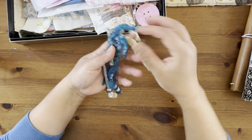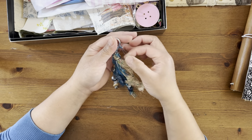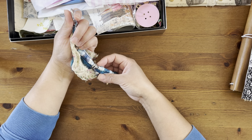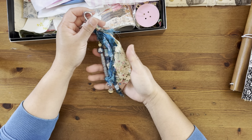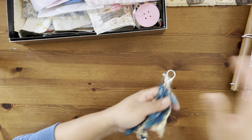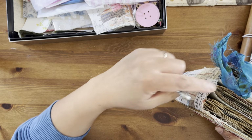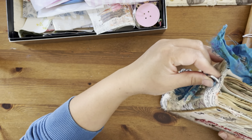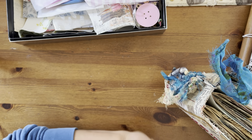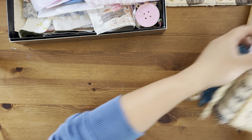So this is the beautiful spine charm or spine jewelry that was made for me by Shirley, and she's I Want a Peacock on Instagram. But my worry is that it's a bit too heavy, so I might put a bulldog clip for it to dangle, or I might put a hole, but that's how it should look at the moment. That's really cute, so I'm going to save that for later.